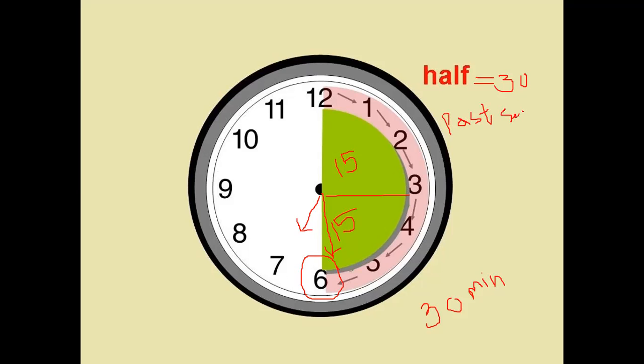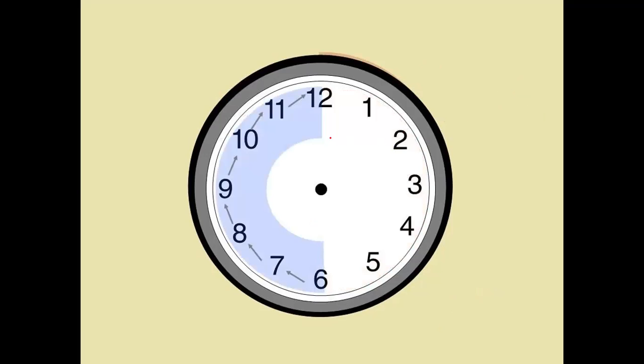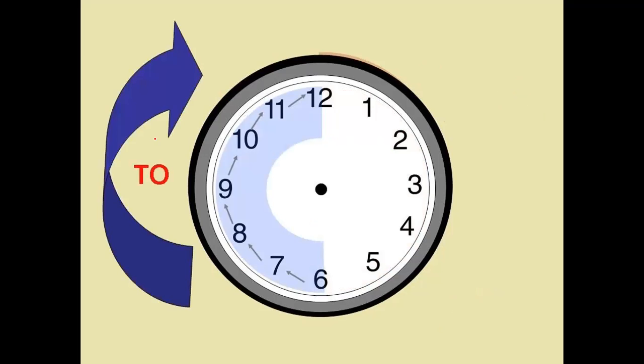It's 7:30. Very good. Now, let's check the other part, or the second half on the left in blue. We call it 'to' because we count till we complete the sharp clock. We are going to complete the 60 minutes of an hour to get the sharp hour. So we start from number 6 to number 12.